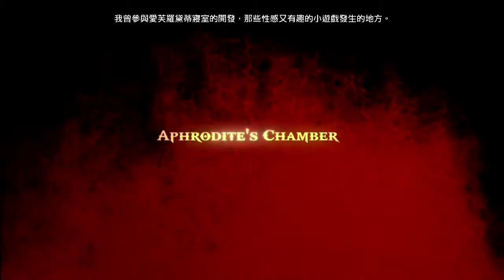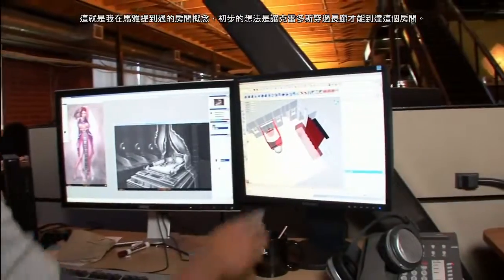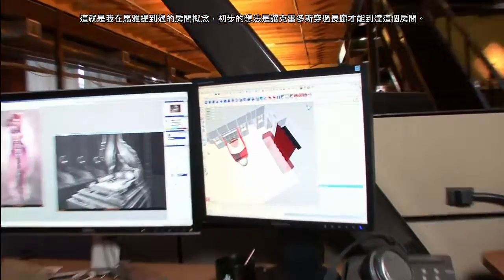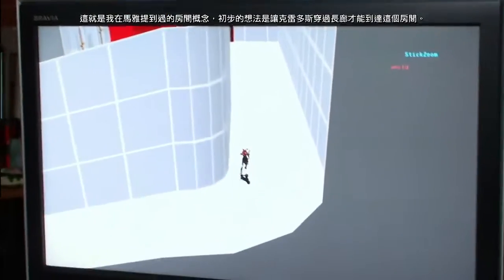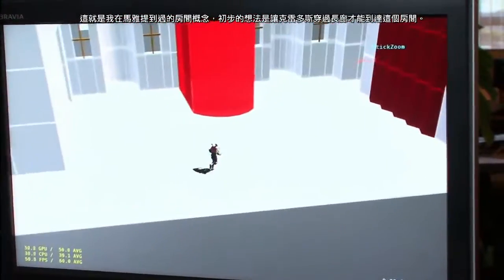I've been working on the Aphrodite chamber, which is where one of the infamous lovemaking mini-games will be taking place within the larger game. This is the preliminary room that I brought up in Maya. Roughly what's going to be happening is Kratos is going to be going through a hallway here where he's going to come to this room.